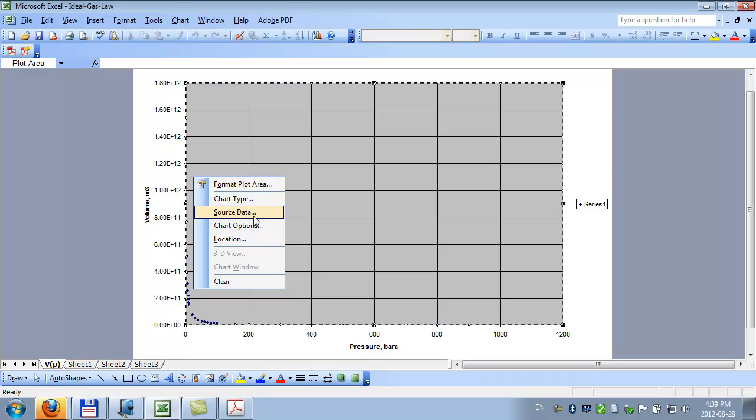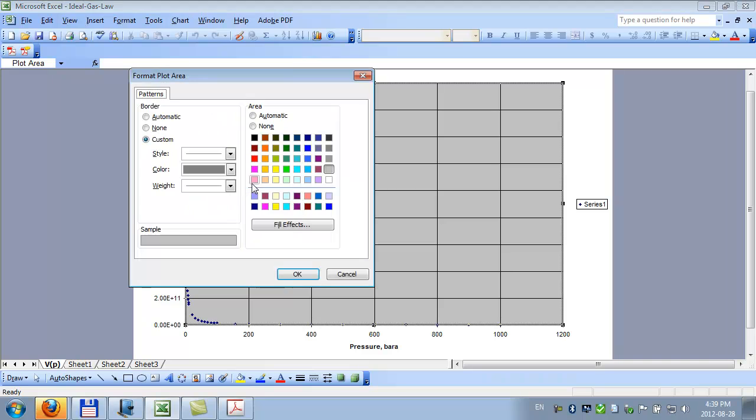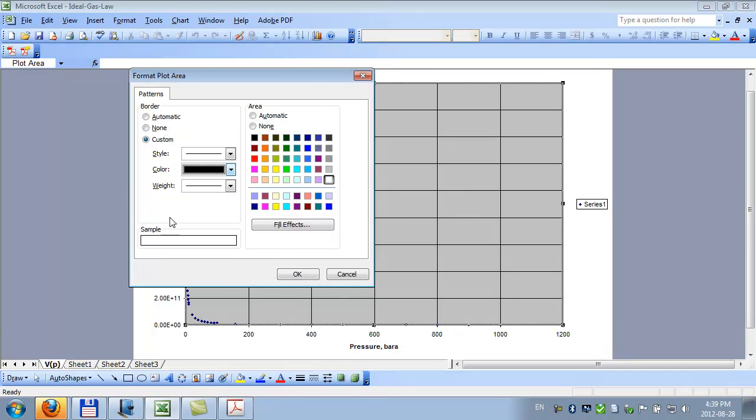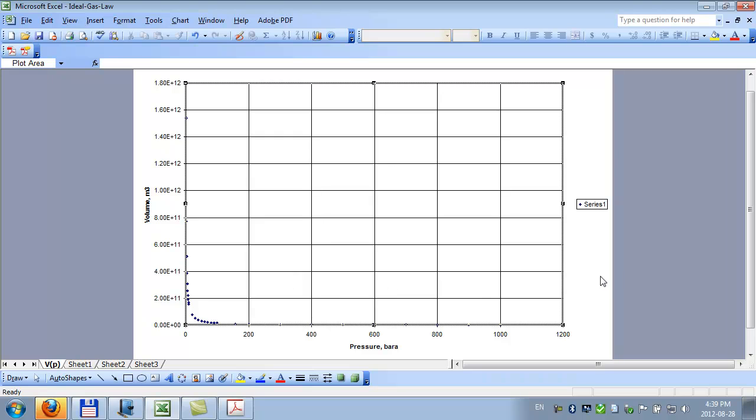So the first thing you want to do is go to the format here, and turn this area, the background, into white, and make the lines black. White, black, and white. That's the first thing. You get rid of the gray background and you make the lines black. Okay? It takes you all of 2 seconds to do it.